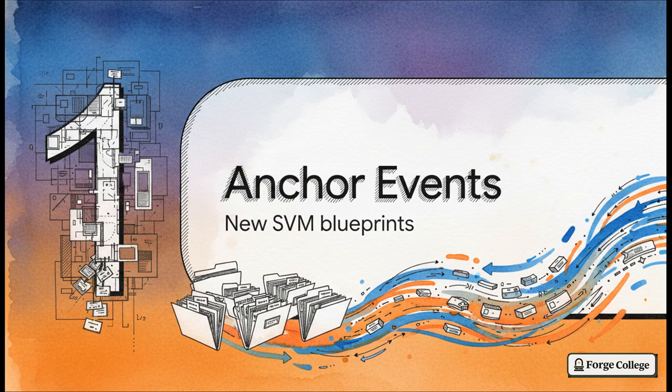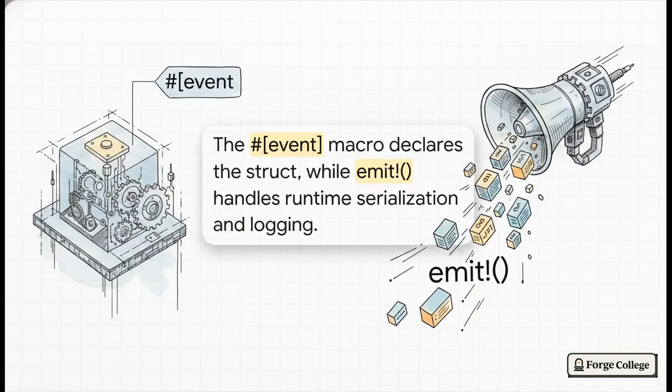Welcome to Anchor Events, new blueprints for the SVM. So when you make the leap from Ethereum to Solana, there's a bit of a culture shock waiting for you in the logging department. Ethereum's event system is a lot like a set of flexible filing cabinets. You toss data in, tag it with nice little index cards, and your off-chain apps can easily pull it out later. Solana, however, uses a highly structured, blazing fast logging system. It's less of a filing cabinet and more of a raw, high-speed data stream.